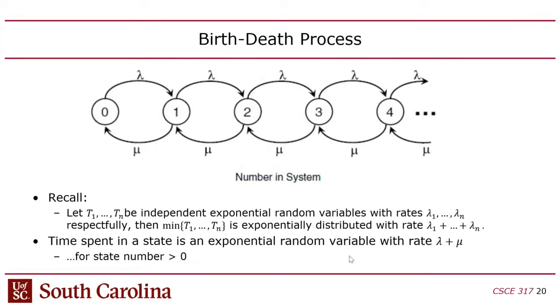Now let's think about this for a minute here. Remember that these are rates. So in a queue, as I mentioned, you can't have customers entering faster than you can service them. It's just not allowed. So that means that lambda has to be strictly less than mu. Has to be. Otherwise, this thing just blows up, right? So keep that in mind when you talk about lambda and mu.